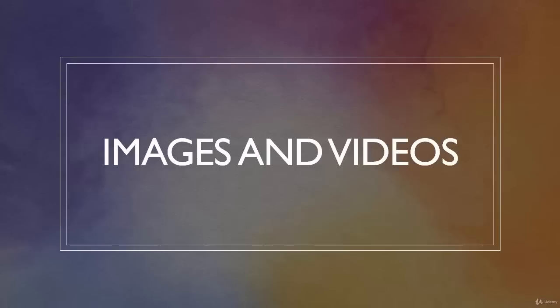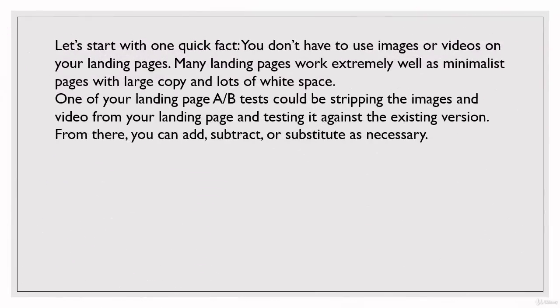Images and videos. Let's start with one quick fact. You don't have to use images or videos on your landing pages. Many landing pages work extremely well as minimalist pages with large copy and lots of white space. One of your landing page A/B tests could be the images and video from your landing page and testing it against the existing version. From there, you can add, subtract, or substitute as necessary.